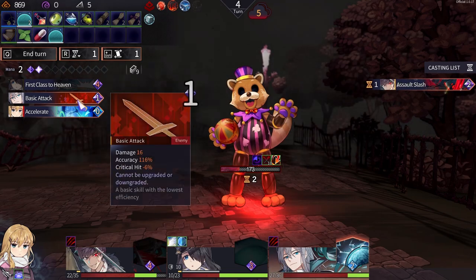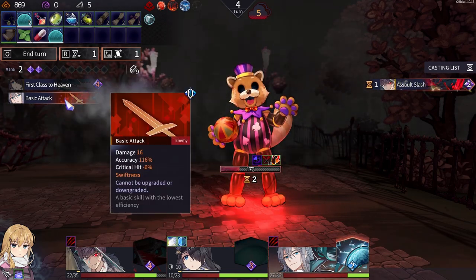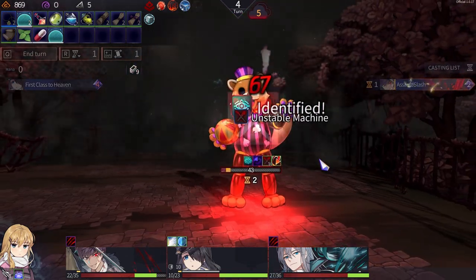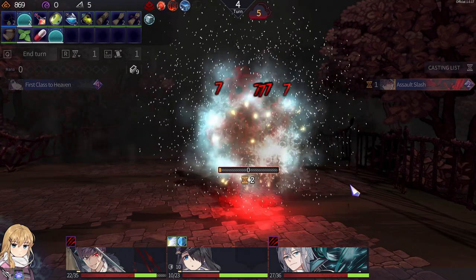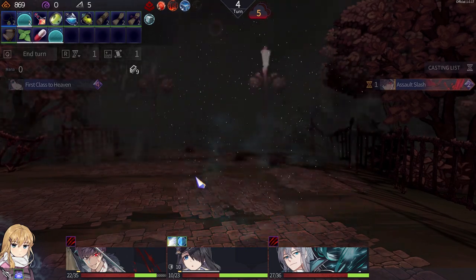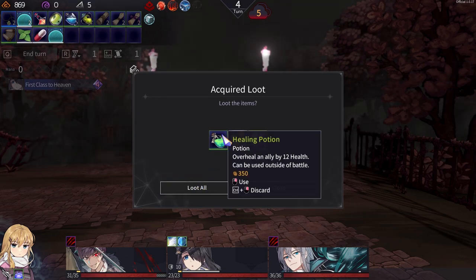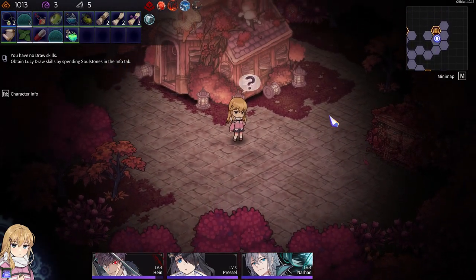Do that. I can do this. This. That. Maybe. Oh yeah, I got it. Cool. Healing potion, nice. Everyone's pretty much at full health again.